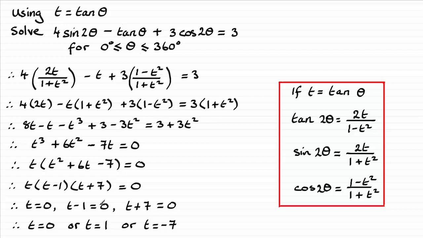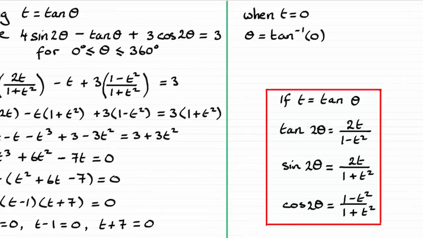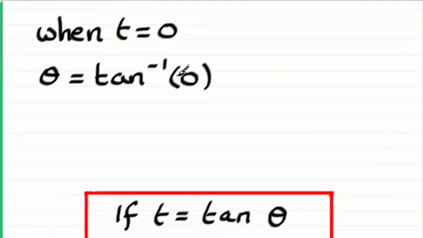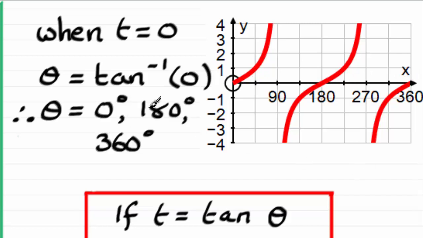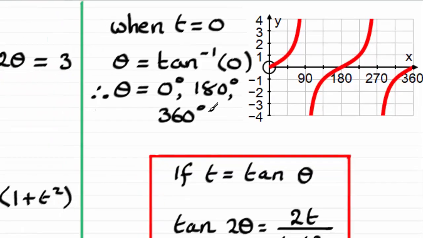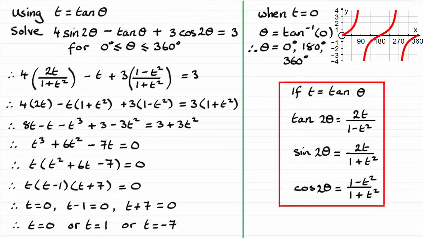Okay so it's just a case of taking each of these values of t in turn and letting that equal tan θ. So if we start with when tan θ equals 0, that's when t equals 0, we end up with θ equaling the inverse tan of 0. If you do that on a calculator working in degrees mode you'll find you get θ equals 0. And you can see from the graph that we would have not only 0 but 180 degrees and 360 degrees. So there are solutions: θ equaling 0, 180, and 360 degrees. Now I'll just remove these formula here so we can continue.